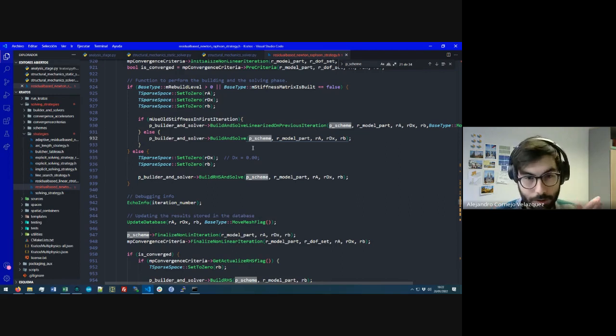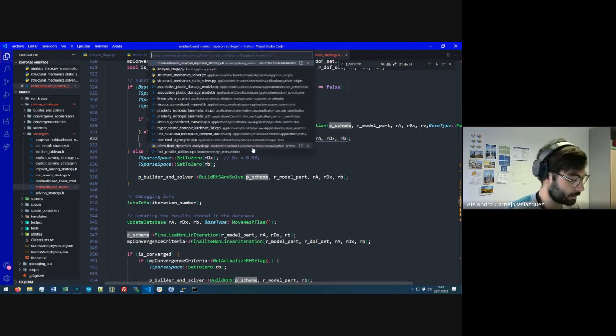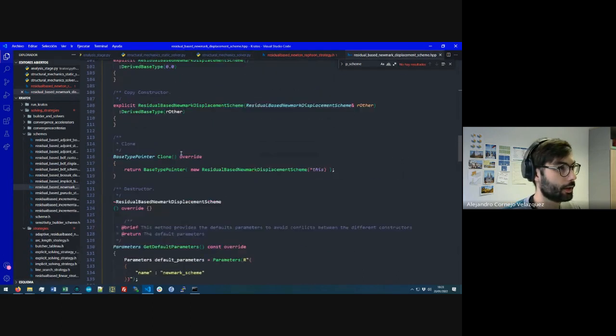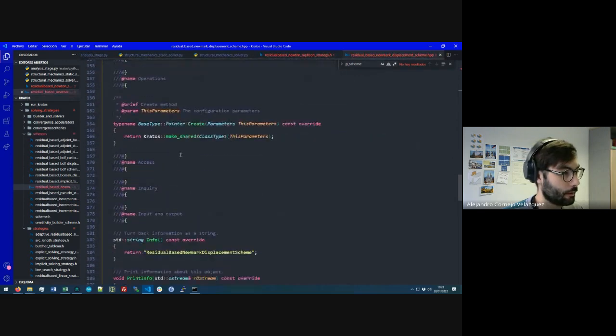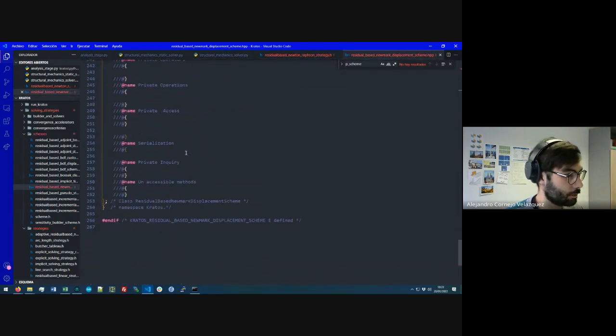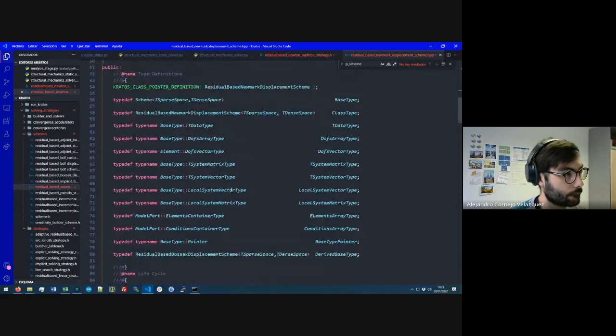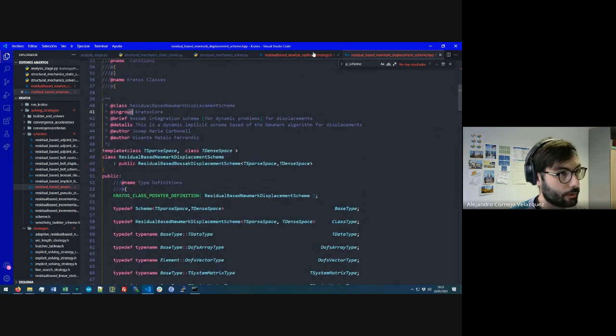It updates the velocities and these issues. We can see an example here. Residual-based Newmark scheme. Here you can see an example of a scheme. But you haven't used this one, okay? But in any case, no, but this does nothing.